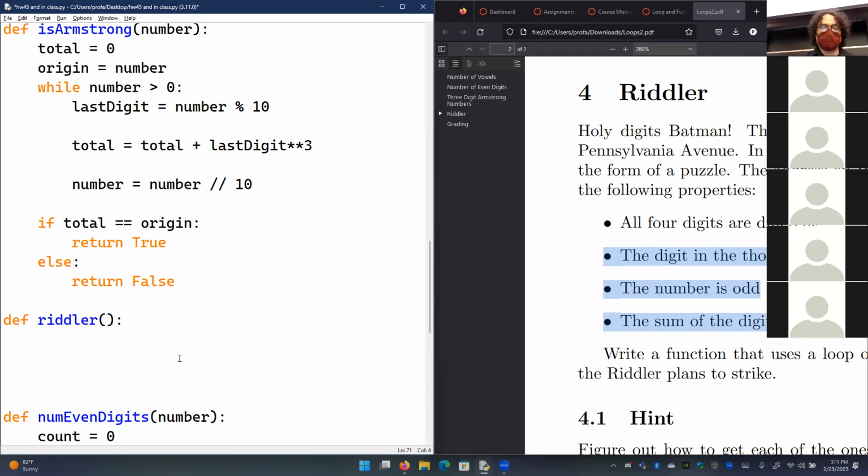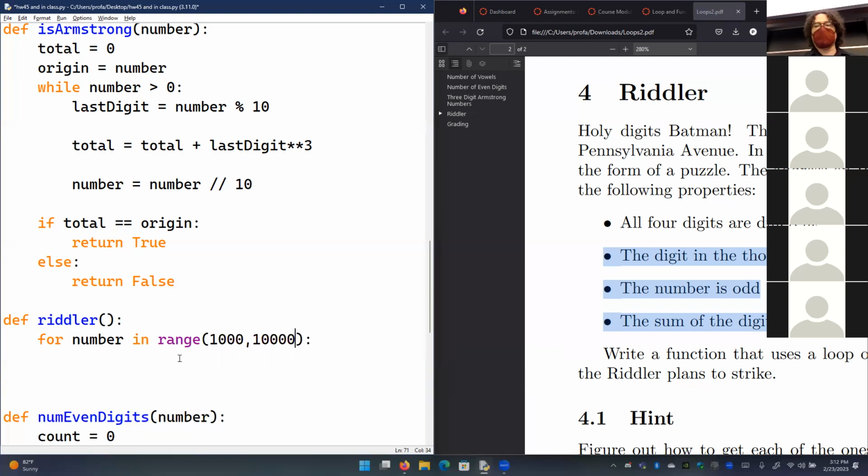That means that we need to write a for loop, for number in range, except we can be a bit clever with our range here. We only want to consider 4-digit numbers, right? So we can start at 1,000 and go up to, but not include, 10,000.